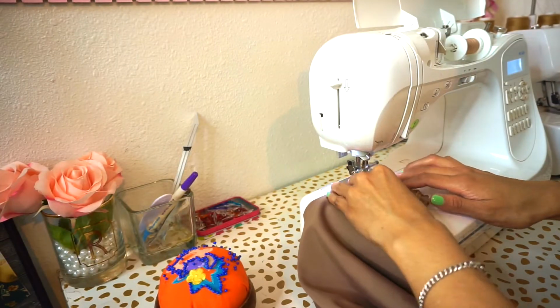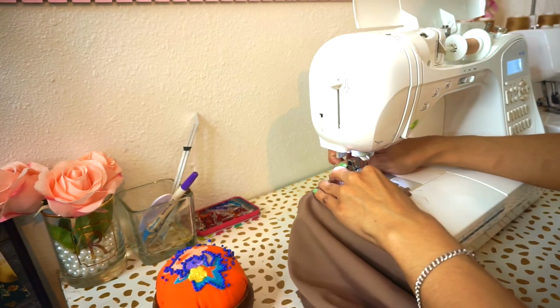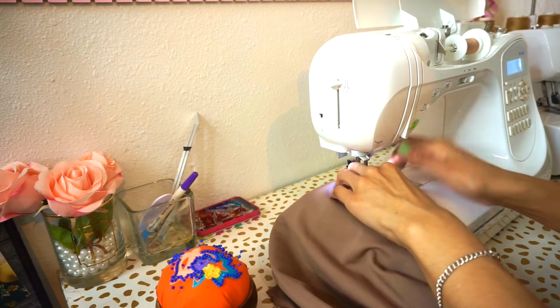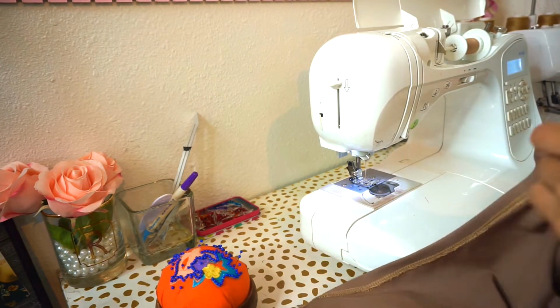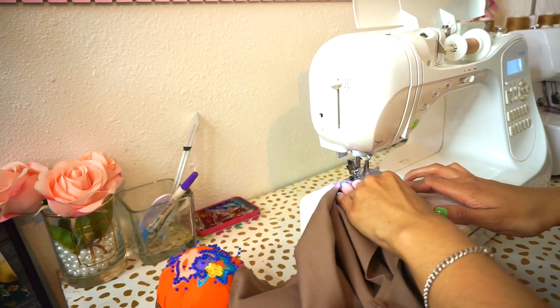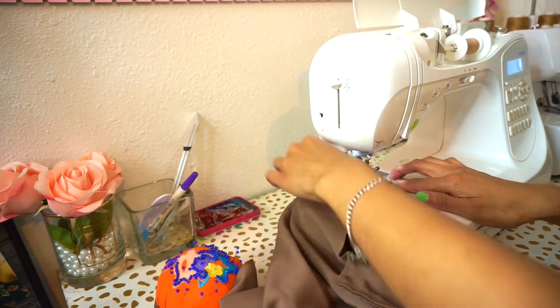Take your fabric to your sewing machine and we're going to sew on all of our pinned edges with 5/8 of an inch seam allowance. Again, making sure you're using a stretch stitch on your sewing machine. You can use that lightning bolt stitch, or you can also use a zigzag stitch. Make sure you're using a narrow zigzag so your seams won't pull. So maybe about a 1.5 by a 2.5 should work for your seams, but go ahead and just test it on your particular fabric.